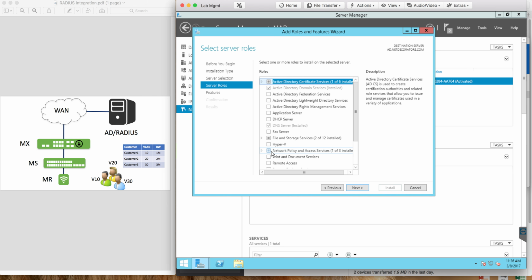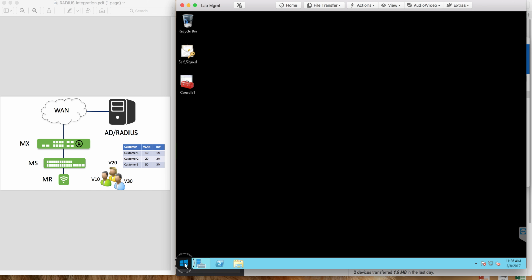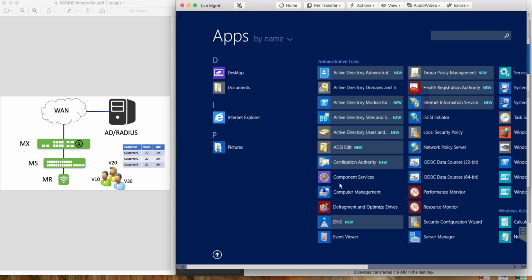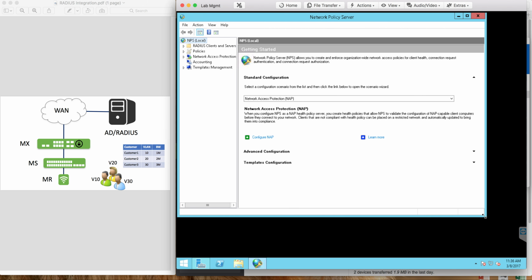If not, you just click on this and go through the process to install it. Once we install this, we should be able to go to our menu from here and look into the Network Policy Server, which is where we can configure our RADIUS settings.